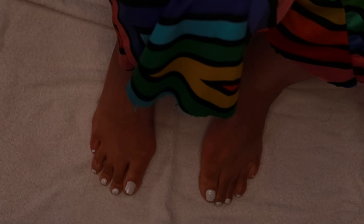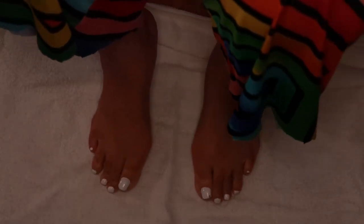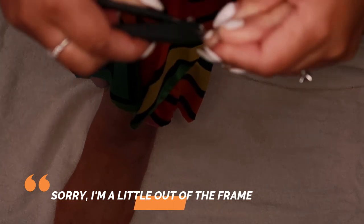So while I still have my nail polish on, I always clip my toenails, so that is the first thing to do, because I want to be able to see where I'm cutting, and that helps me to do that.